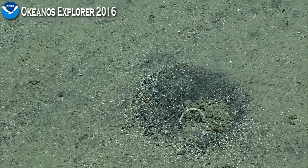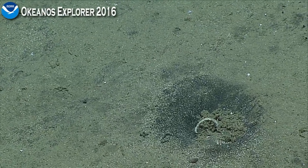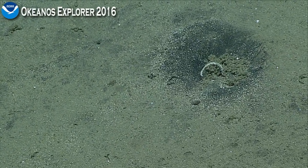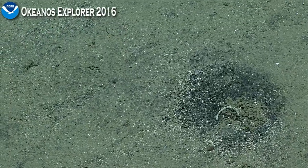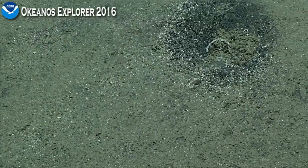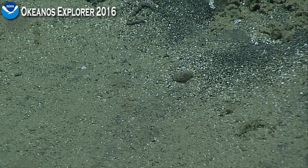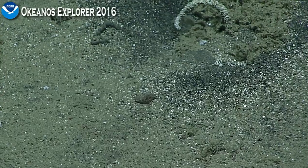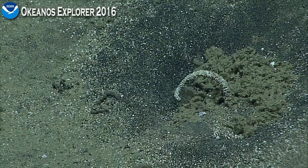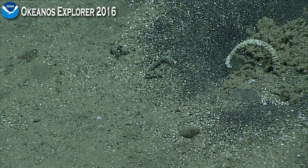You can see now the sediment particles, because the ones we've seen over the last few dives have all been dark. Yeah, and here these dark sediments, right? There are dark sediment particles in that burrow, but under the lighter brown on the surface. Yep. And we are really shallow today, so all the little white dots that you see scattered around on the surface, and perhaps chosen to surround the tube, are the shells or tests of one-celled animals called foraminifera.